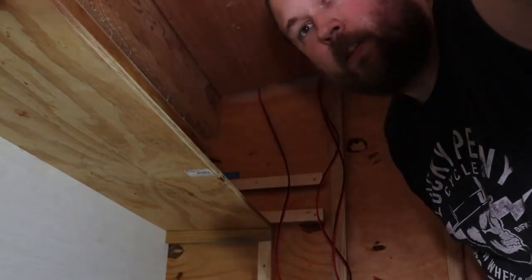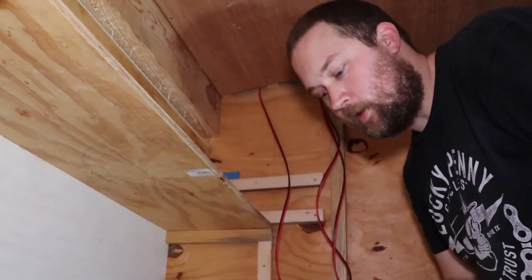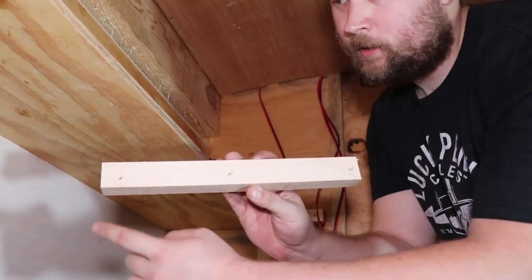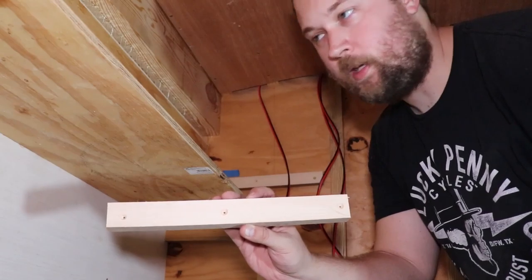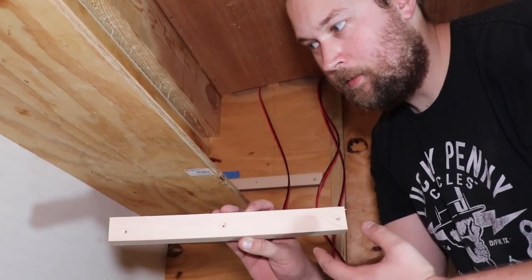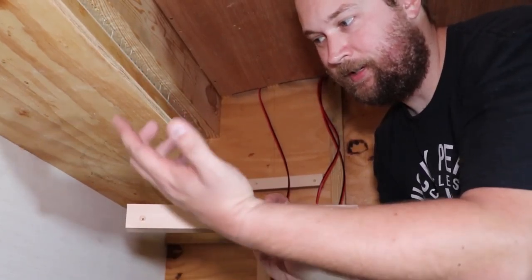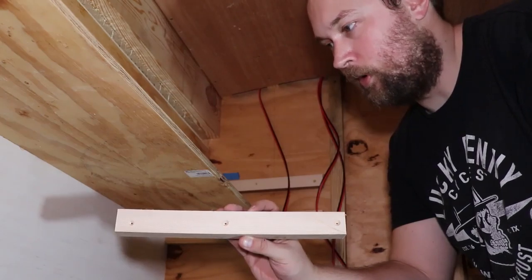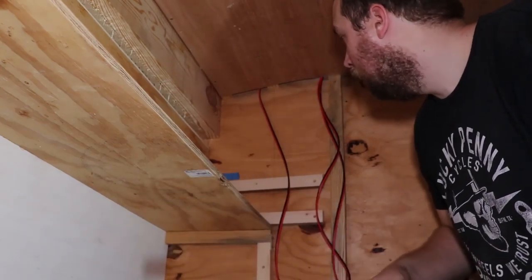I'm back. Just a quick little tip here, something I learned. If you have a pre-drilled piece of wood, and you already have holes at each end, and you're afraid that you're going to overshoot, or you're going to have to re-drill because of what you have to cut off, just do half on each end. Sometimes you'll be able to reuse the holes you already drilled.